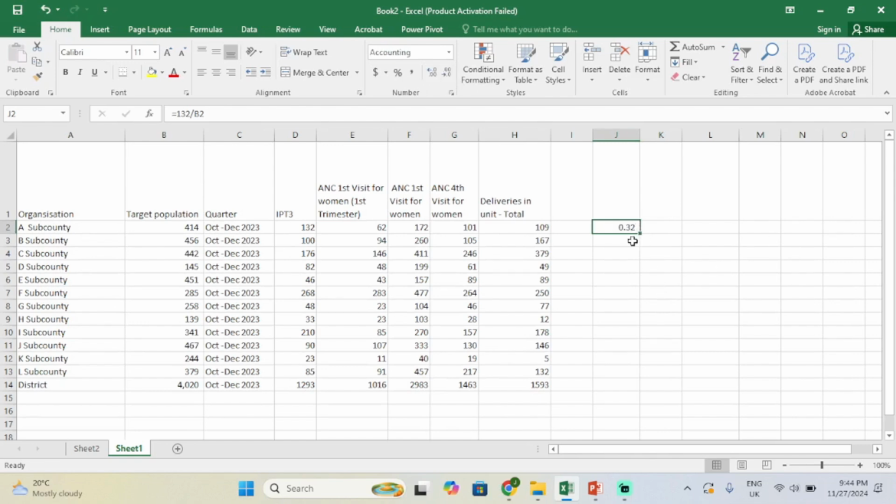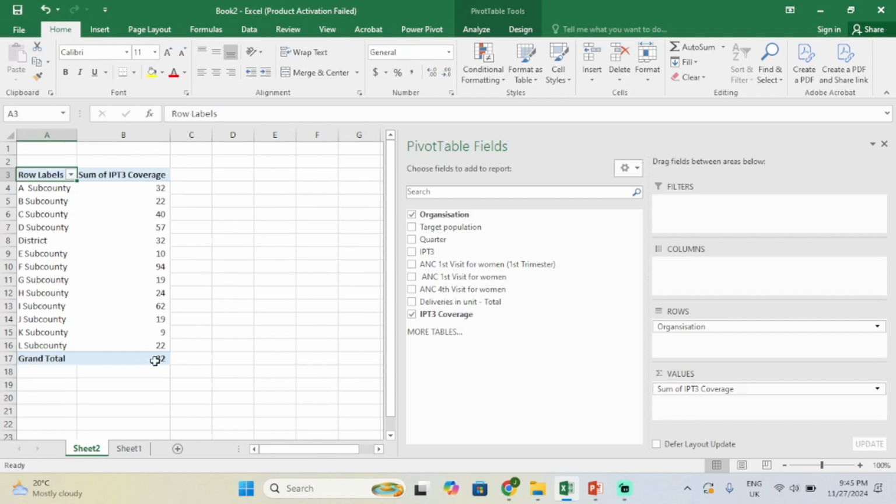If you multiply this by 100, we still get close to 32, which we got here in our pivot table. So we are very right here. This is what we've gotten.